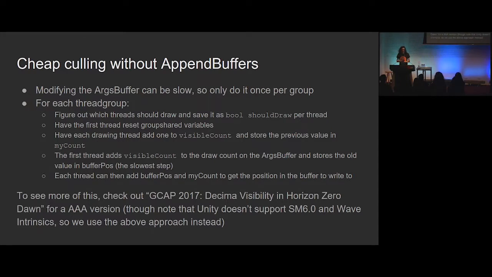If you want to see this in way more detail, you can check out a really nice talk last year on decima visibility in Horizon Zero Dawn. I think that was also in the morning, and that was very difficult to follow at the time, but it's a good one to rewatch a couple of times and get the hang of. Though I will note, a lot of the trickery they do relies on having shader model 6, or potentially being on a platform where you can directly call the GPU's hardware versions of the methods, so we weren't able to get a lot of those tricks.